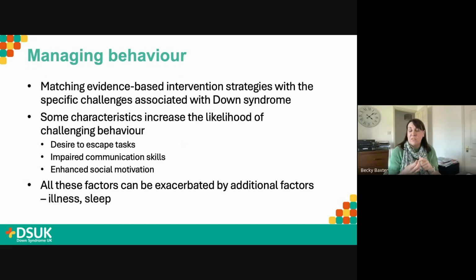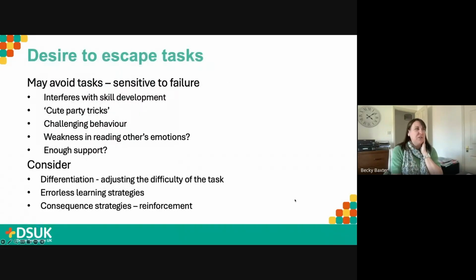We all know what it's like when we're not feeling great, or equally if you've not slept very well. Again, more sleep issues in children with Down syndrome. So that may well be disturbed sleep, possibly sleep apnea, some issues around behaviour and sleep. And again, if you're tired or you're feeling a bit rubbish, you may not have as much patience as you might do the rest of the time. However, that is not a reason to allow unwanted behaviours to occur. You might just want to be a bit mindful of the structure of your day. I won't be doing my hardest work at the end of the afternoon.